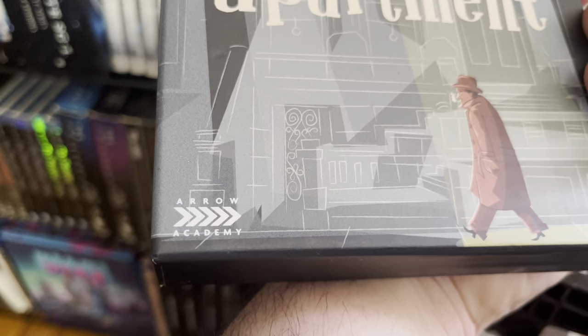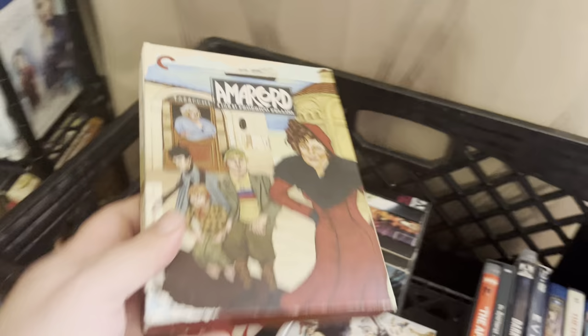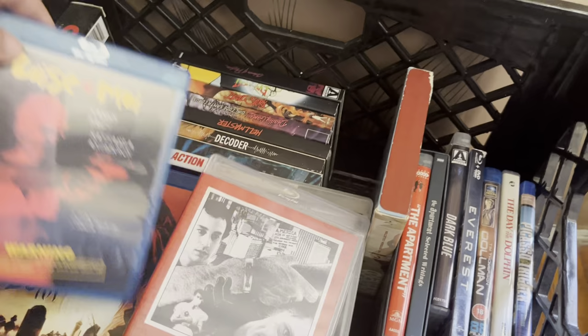The Apartment. This is the Arrow Academy set. Got a little damage there. Yikes. The Apartment. This is the Armored DVD set from Criterion. And Black Widow. Buddies. Bas et Moi. Kino. Put that there for a minute. Burn Witch Burn. The Backlot Murders.